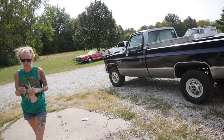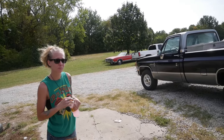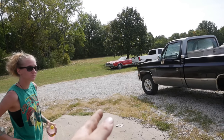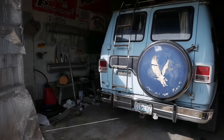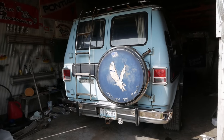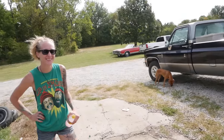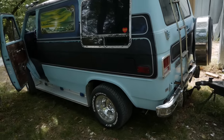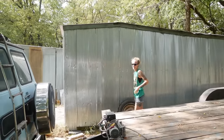I believe it is time to put the van to the ultimate test. Will it haul the LTD? And I'm gonna go trade that for a Mustang too. But, you know, I figured this is a good test. Is this thing usable? Probably not, but we'll see. It's a short little jaunt, it's not bad. You know, the last thing on the trailer was the van. So, everything's come full circle now.